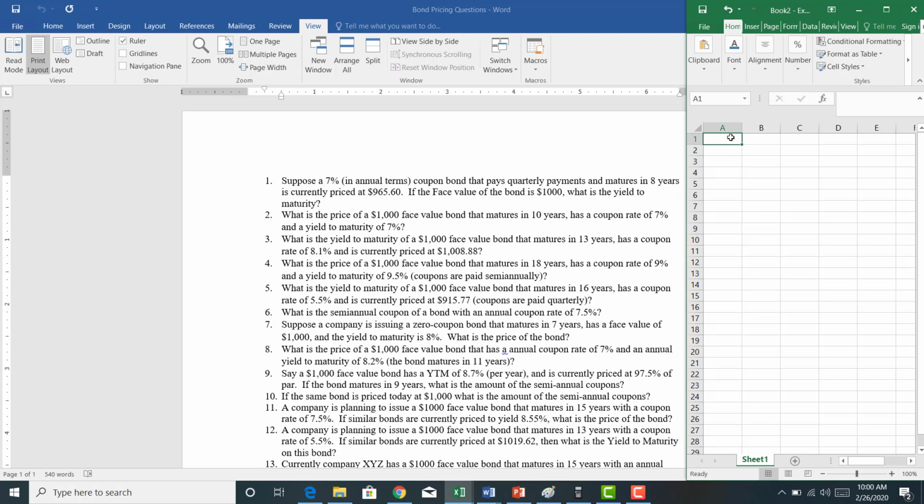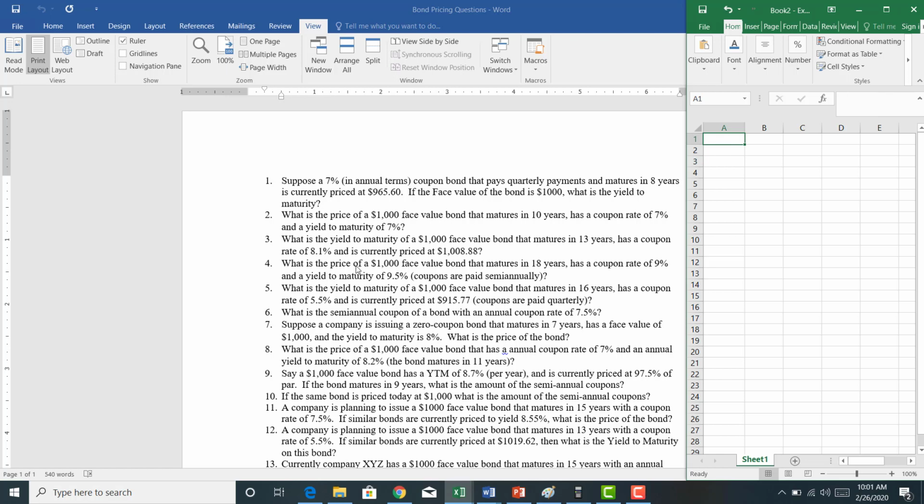Let's verify that. I'm going to calculate the present value of this bond. The rate is 0.07. That's my yield to maturity, by the way. My number of periods is 10 years. The payment is going to be a negative 70. That's a coupon rate of 7% times 1,000. And my face value is going to be negative 1,000. The type here says you put 0 if you want compounding at the end of the period, which I want. I'm going to close my parentheses, and the price should be 1,000. Good. Okay, so that's number 2.